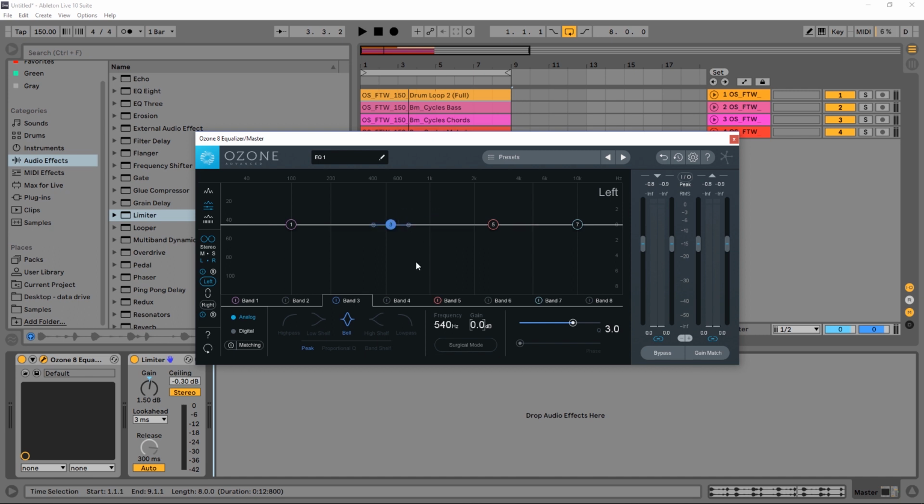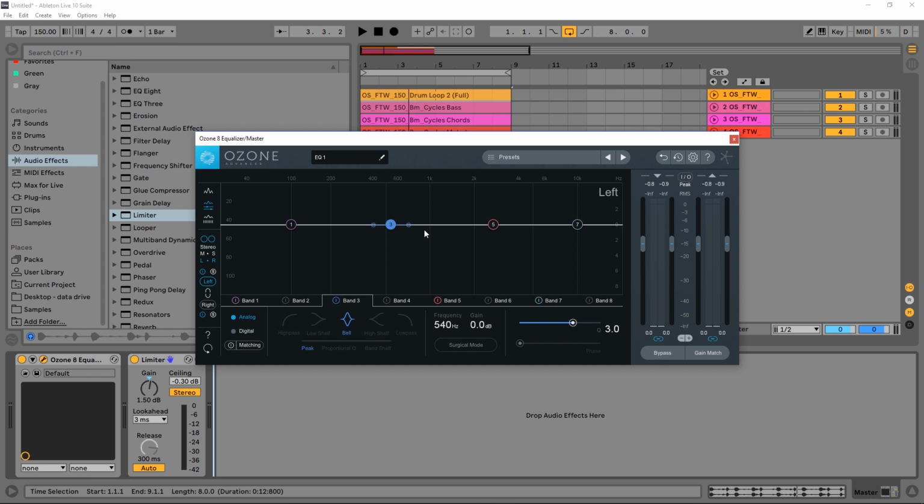Speaking of clicking, if I alt click, it will go back to zero. And that's also the same if you double click inside of the spectrum. If you double click anything, it's gonna go back to its starting point. But if I move the gain and the frequency, and then alt click, and then double click, it's gonna move both back. But if I move the frequency and the gain here, I can just alt click and change one at a time instead of moving the entire thing back to its complete starting point.